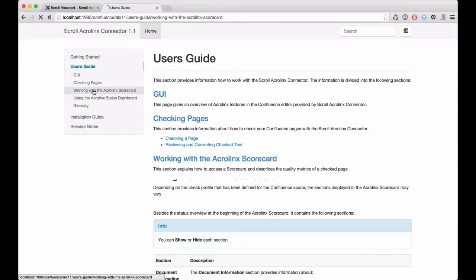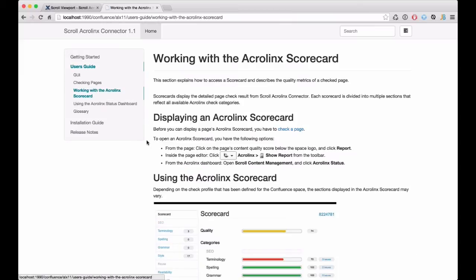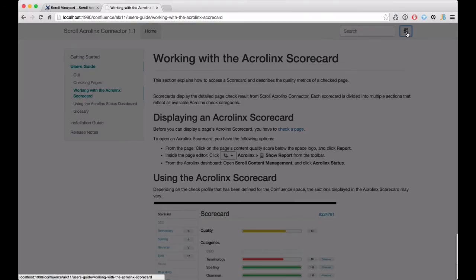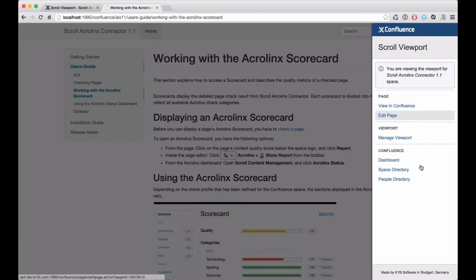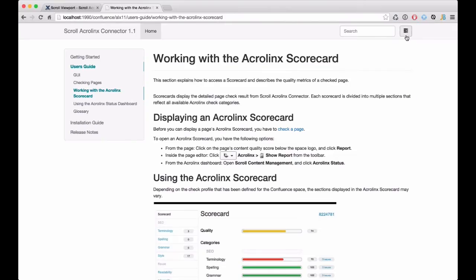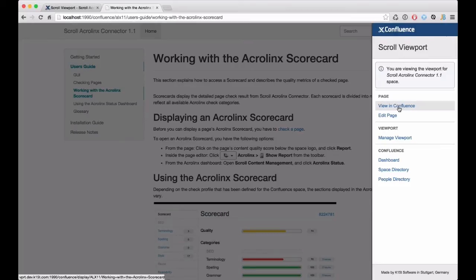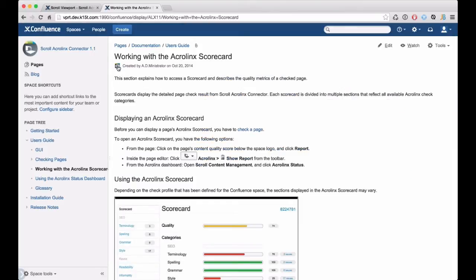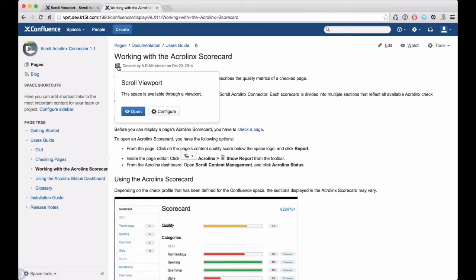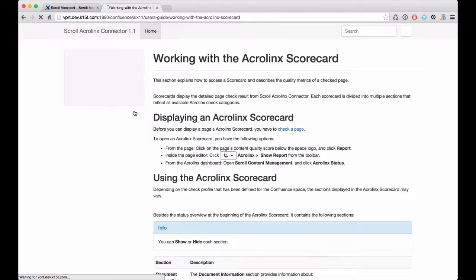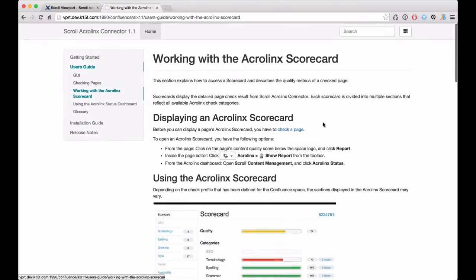So here we have the new Viewport design. It's the Bootstrap design. As I mentioned, switching back and forth has become, we think, a lot nicer. You have this Viewport control here on the side. It can be integrated with the theme, and from here you can switch to Confluence really easily. You can tell that loading the Confluence page takes a little longer than loading the Viewport page. And if you want to go back to the Viewport page, you can just go back like this. So this is really fast, as you've seen.